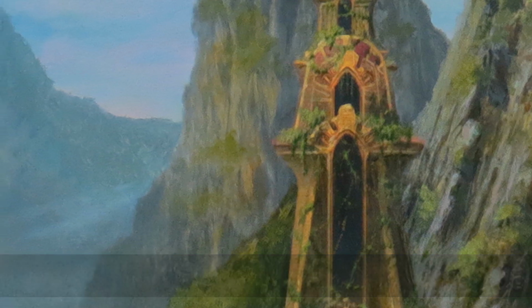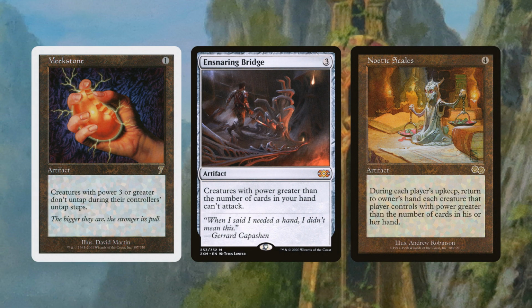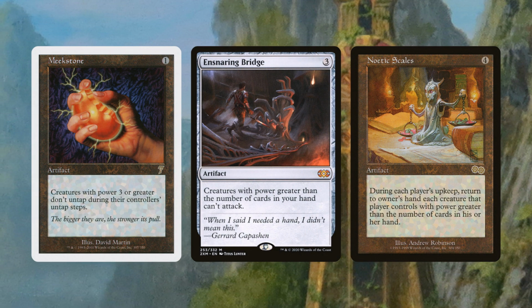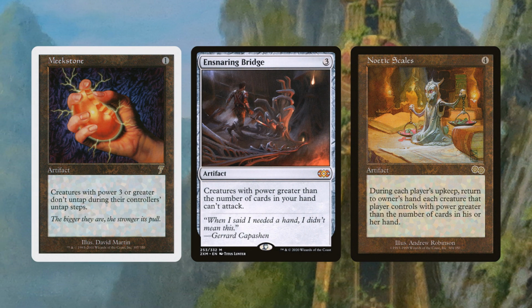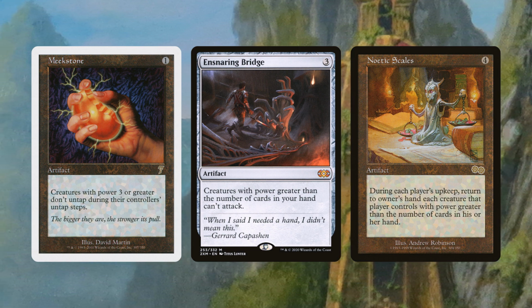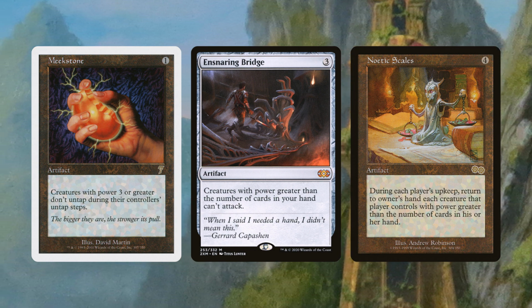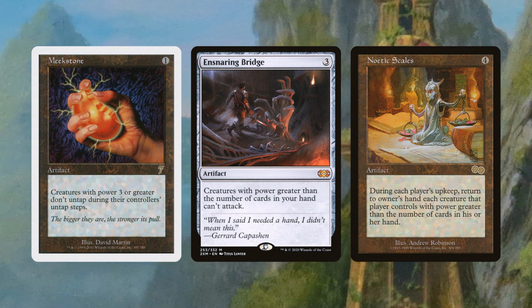And let's talk about everyone's favorite subject. It's stax. We can take advantage of Dhalsim's low power and his pseudo-vigilance to lock down our opponents' creatures with minimal effect on our own game plan. A Meekstone, for example, is an artifact that says creatures with power 3 or greater don't untap during their controller's untap steps. There's Ensnaring Bridge.